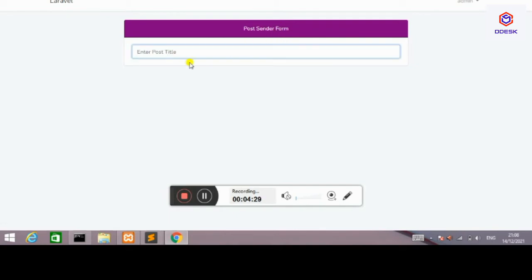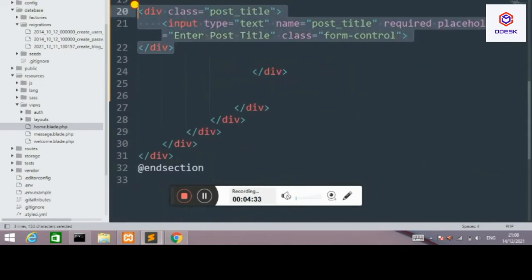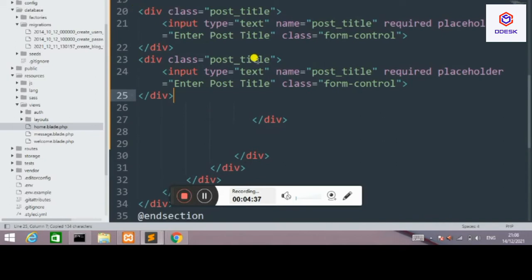Let's copy this div and paste it here. This is the post description. Change here from title to description.